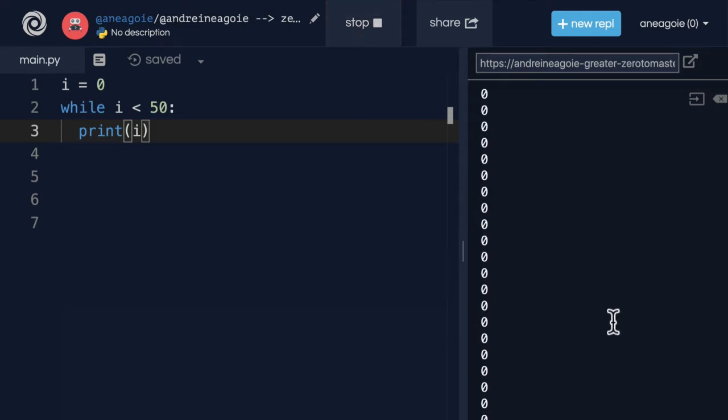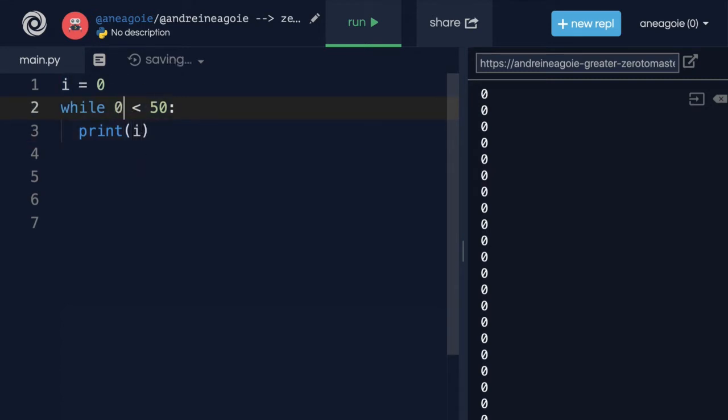All right, do you see that? I don't know if you can tell, but I'm scrolling right now through all of this. It's looping, looping, looping. And you see that the program's still running. As a matter of fact, I have to stop it because it was looping and looping and looping, because if we look at the code, 0 is always going to be less than 50.